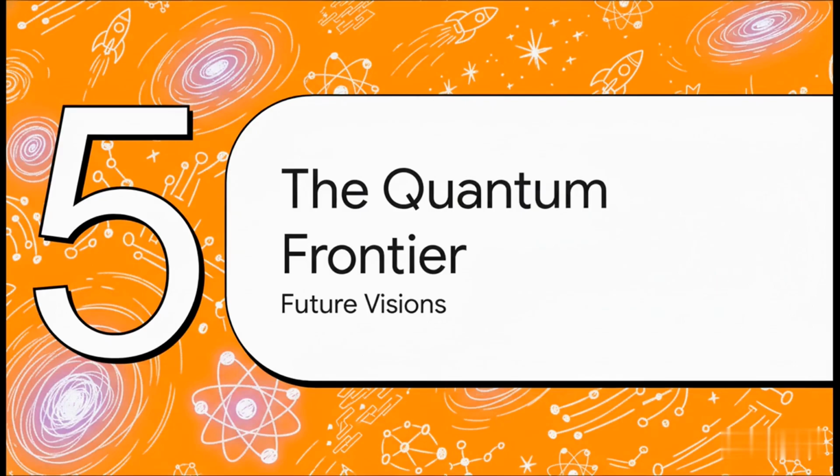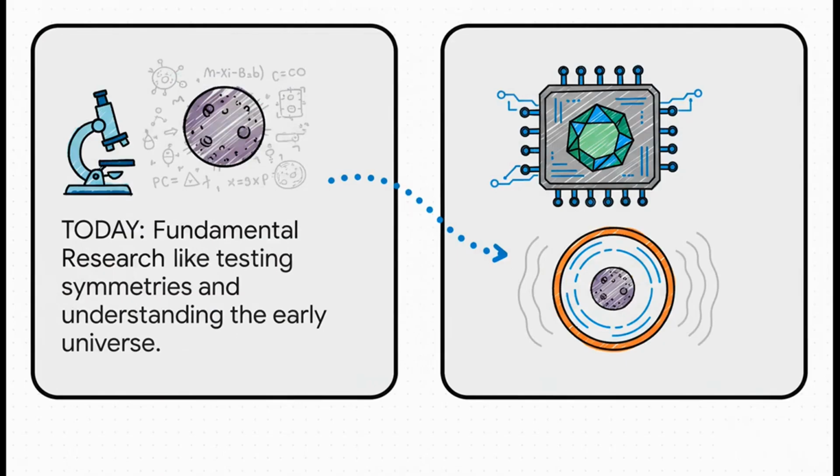Okay, so we've seen why this particle is so important for understanding our cosmic past. But you know what? The story doesn't stop there. Looking forward on the quantum frontier, studying the properties of exotic antimatter like this could seriously reshape our technological future. Right now, this is all purely fundamental research. It's driven by a deep curiosity to just understand how things work. But if you look at history, it's always the knowledge from the cutting edge of science that ends up seeding the technology of tomorrow, often in ways that nobody could have predicted.